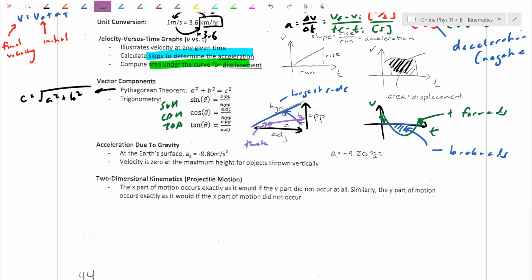For a lot of our vector addition stuff here, we ended up using tan. So tan theta was opposite over adjacent. If I undo the tan, I have theta is equal to inverse tan of opposite over adjacent. And then we use that notation, not just something like northeast. I actually need to tell you north of east or east of north. And depending on which direction I was heading, let's say this is heading in the pure east direction, and I start aiming in the northward direction. In that case there, I'd call that angle north of east.